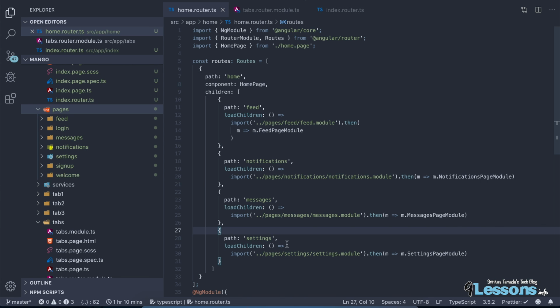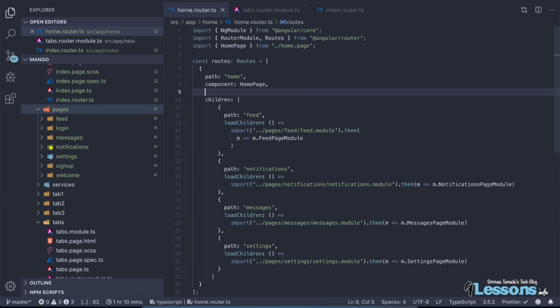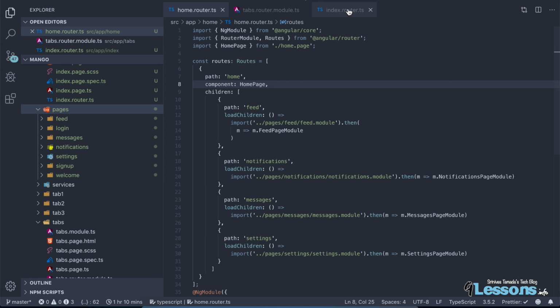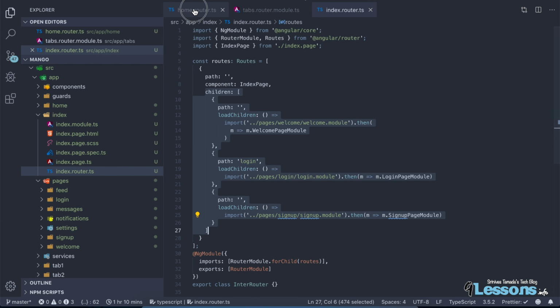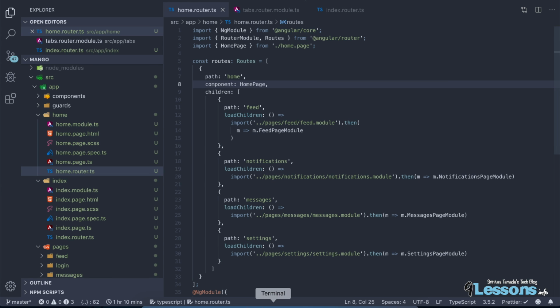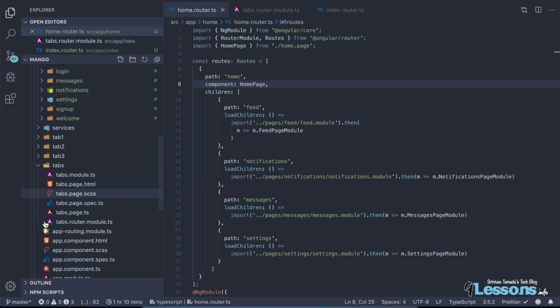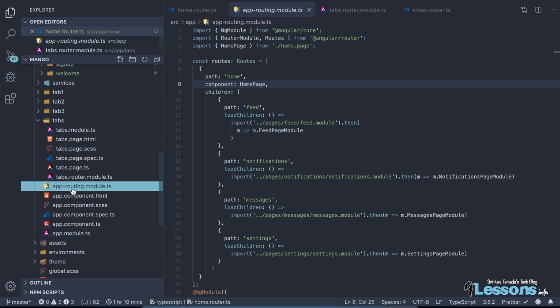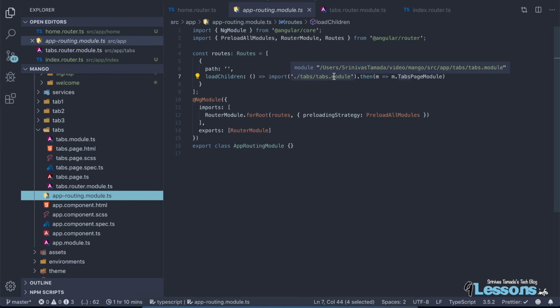All the authenticated routes have been constructed here, and basically here we're going to activate the guards, but that I'll explain later. The same way for the index. And now let's start the project and see what is actually happening. And one more thing is, now we are going to divert from this. So we are not going to use this anymore.